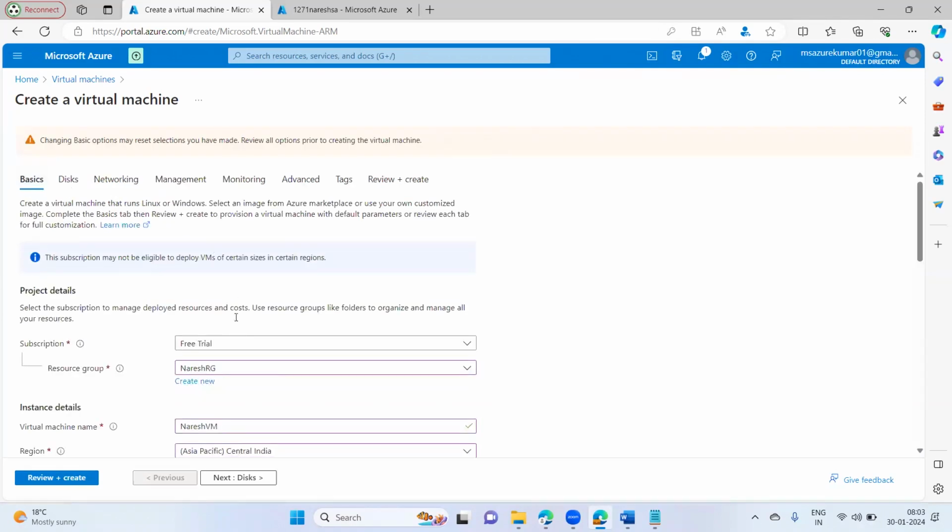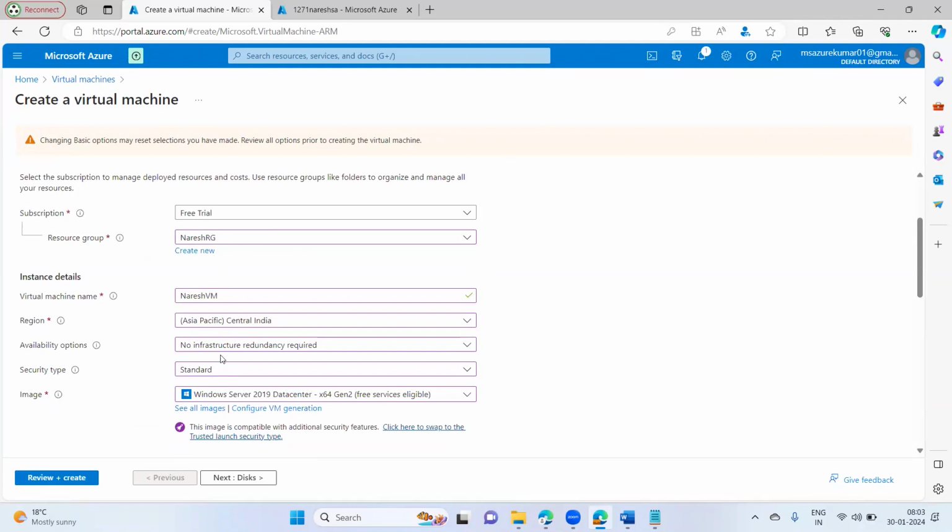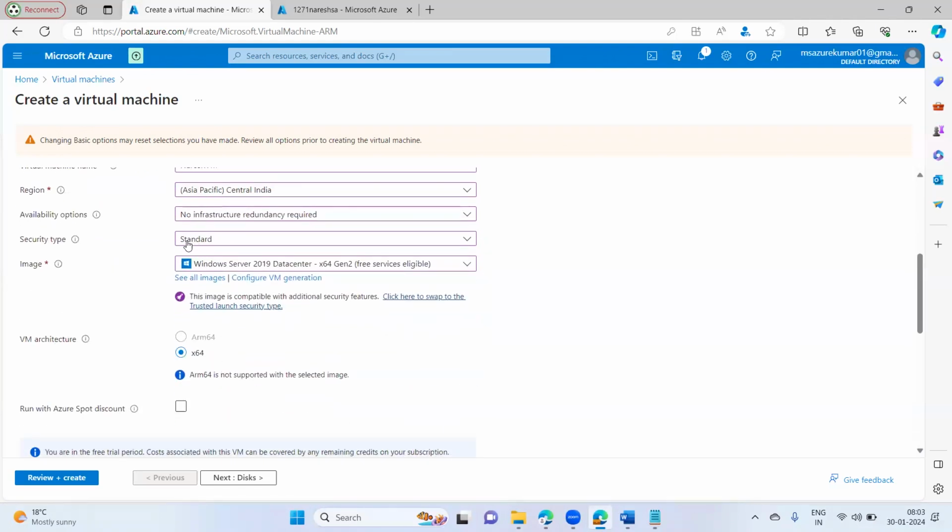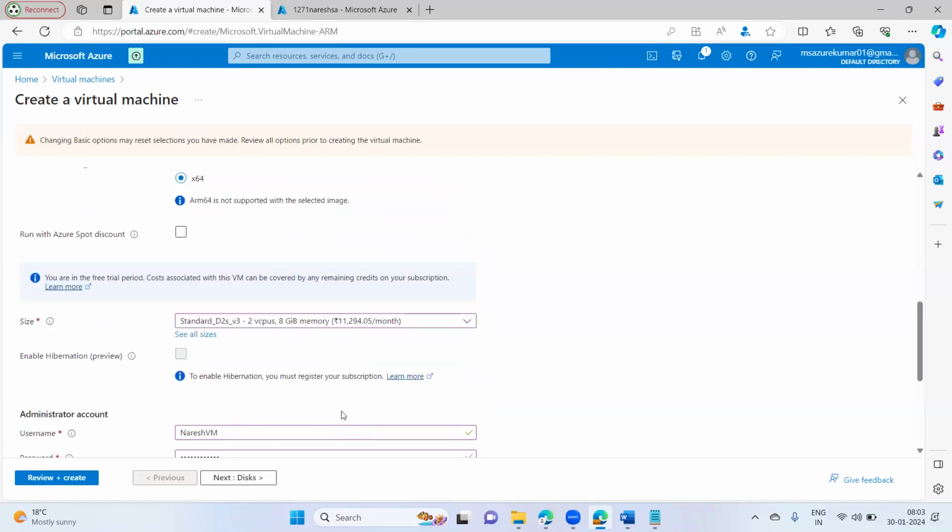These details I have filled are basic details only. What should be the VM name, which resource group you want to deploy in, subscription, which region, availability options. I'm deploying a standard virtual machine. I'm taking Windows operating system 2019, and this is the size I'm taking here.